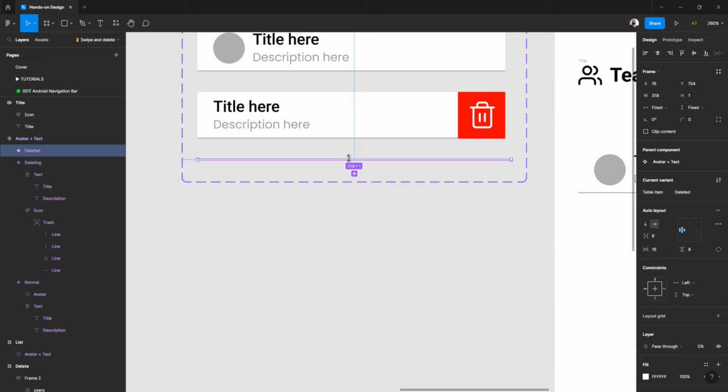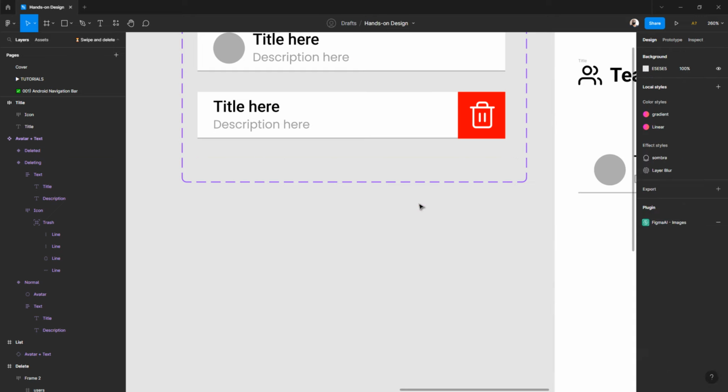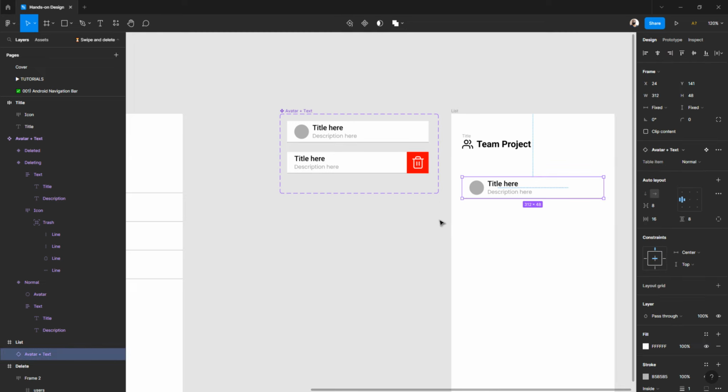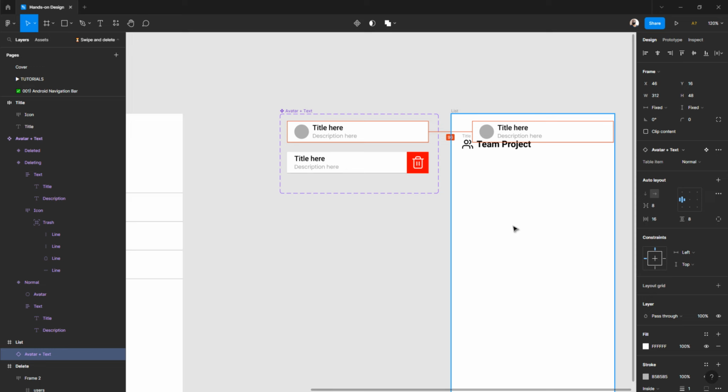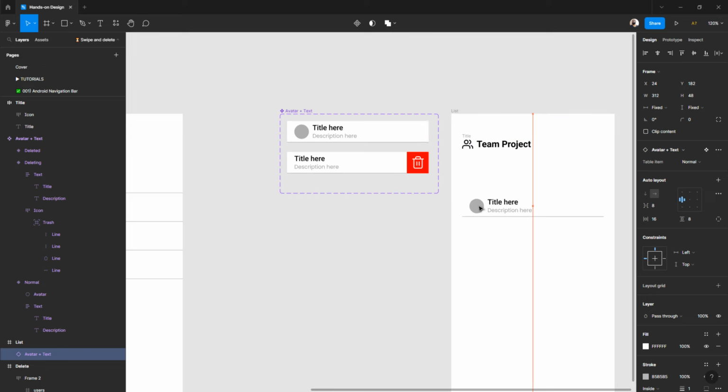Now I have things better. So if I, for example, delete this one and drag and drop again, the size will be correct. 3, 1, 2. 24 by 24.